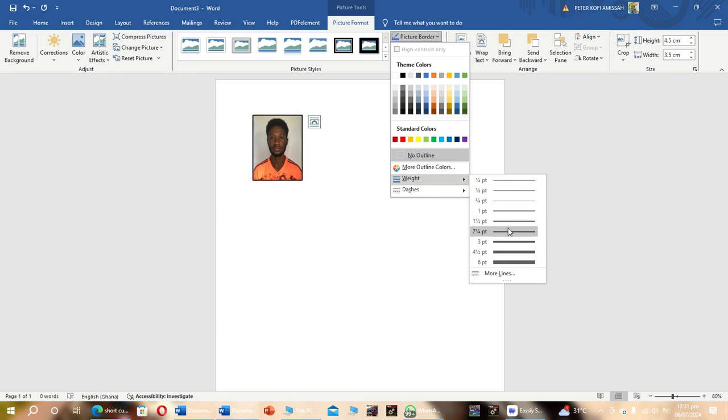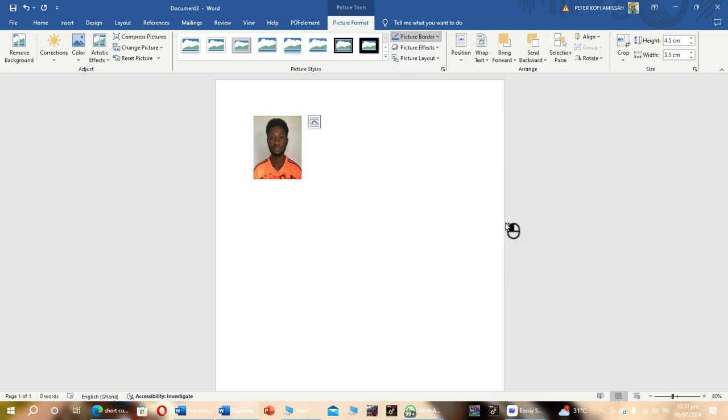So either 2.5, 1.5, 1. You can choose the weight. So let me choose 1.5 for the weight. Alright, so I'm done with this one single passport picture size.